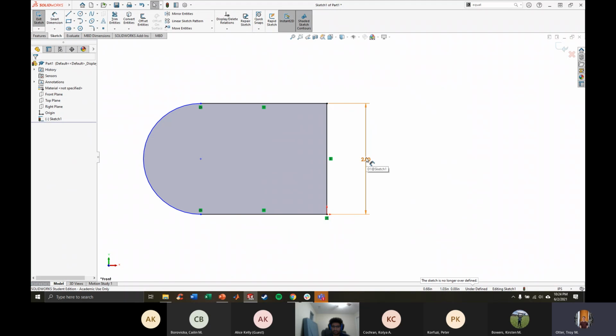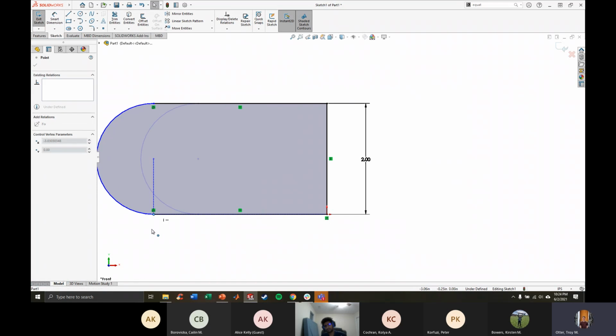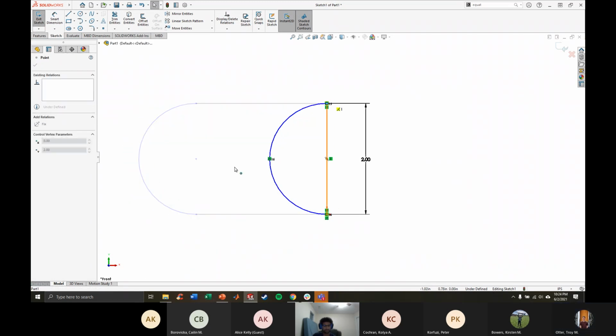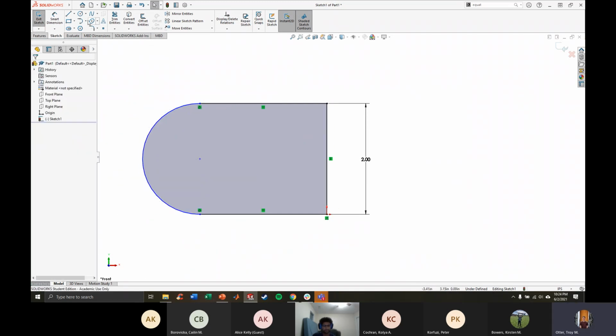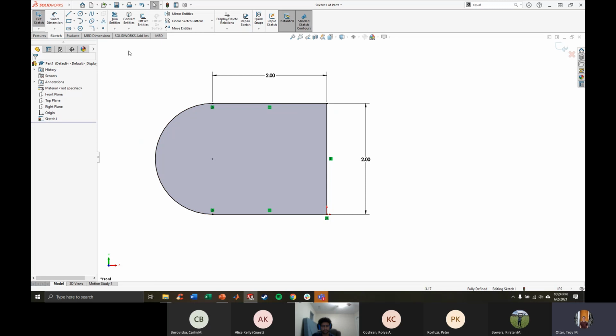So while you do want to fully define your part, you don't want to over constrain it, because that can cause you issues too. So again, a good way to figure out what aspect of your parts needs dimensioning is just clicking and dragging on the points. And yeah, we will share this recording. Whatever axis it moves in, you know, okay, I need to add a dimension there. So we'll add another dimension. We'll get a square with a little blob coming off of it.